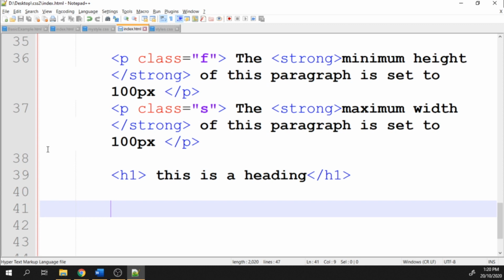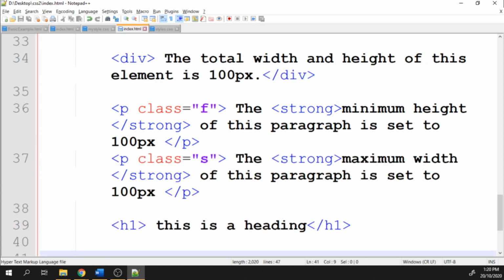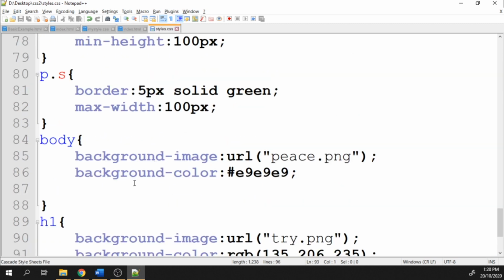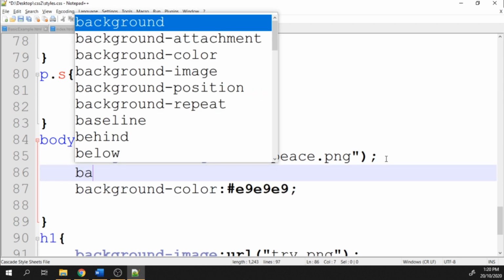So let's try the repeat-x for our background repeat property. So let's go to our body CSS, and have background repeat for our image and see what it can have. Background repeat.